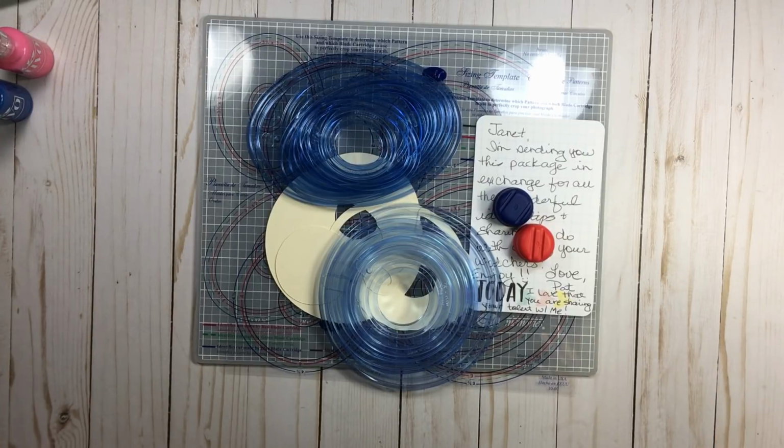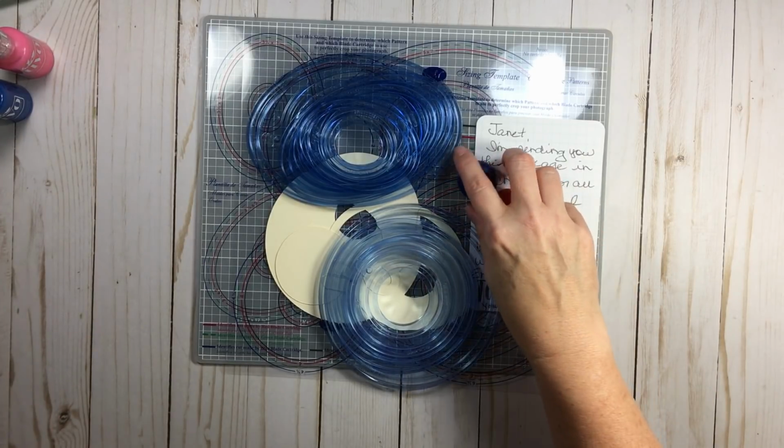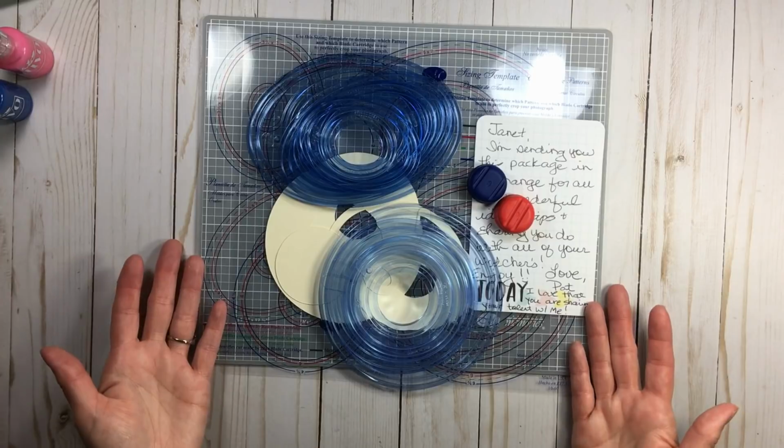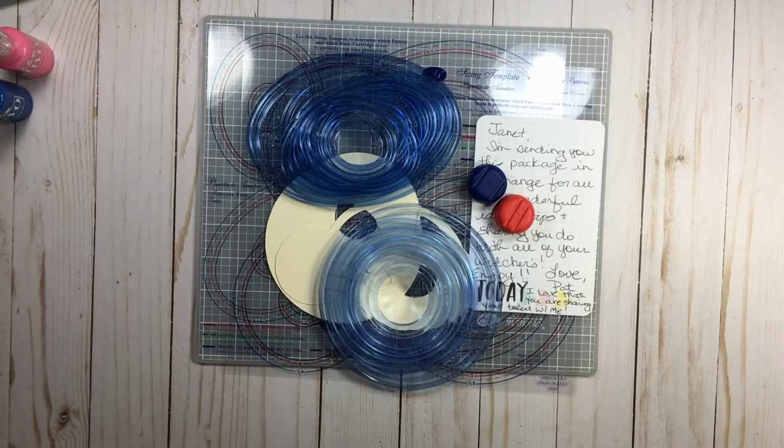Shipping is very expensive. So please, could I at least reimburse you for this shipping for this generous, generous gift? Pat knew that this was on my wish list for Christmas and she had an extra one and she sent this to me and I'm just overwhelmed. Now some of you have asked, how do I have so much inventory? This is why. I have beautiful friends. I am blessed a lot. Companies send me things. Friends send me things. My family gives me things. So yes, I'm very, very blessed.